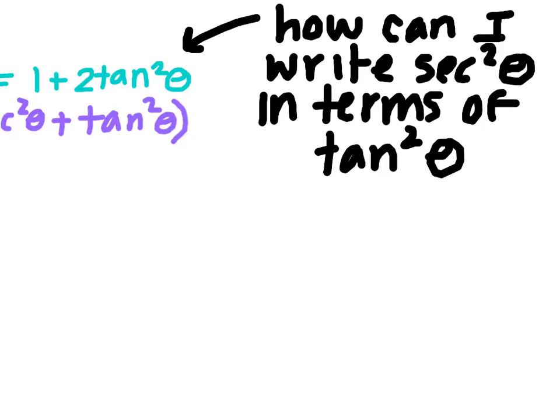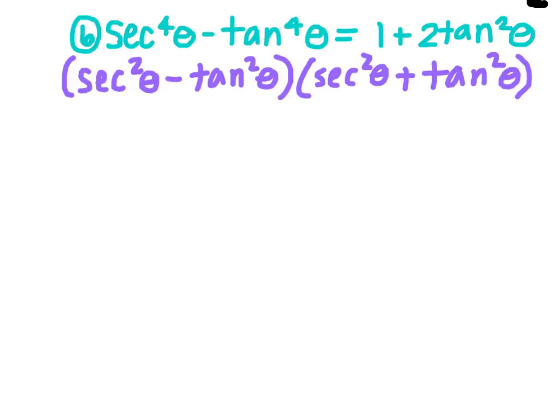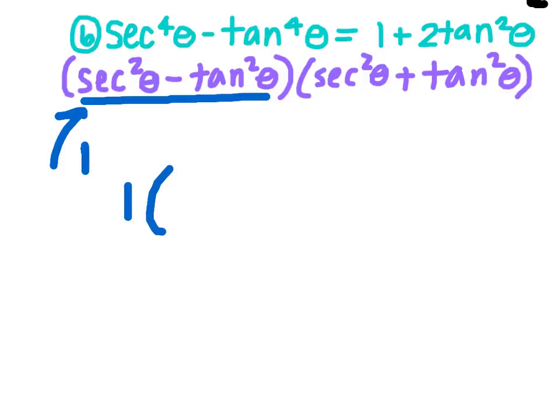And on the right side, I only have tan squared. So in order for them to be equal, on the left side, I need to get rid of those secant squareds in some way, because I should only have a number and tan squared in my final answer. The other thing that we might notice when we look at this is that secant squared minus tan squared actually fits one of our Pythagorean identities. We know that that is actually equal to 1. So I can think of this as 1 times secant squared plus tan squared.